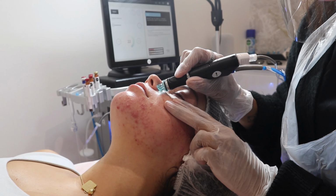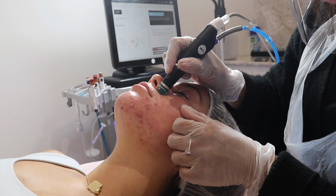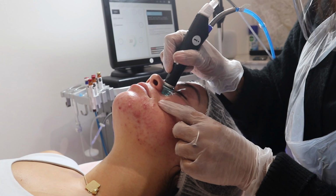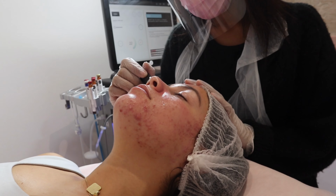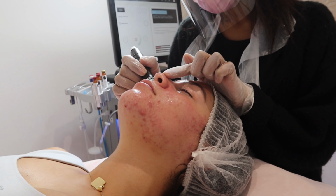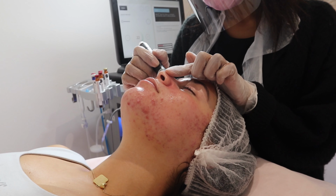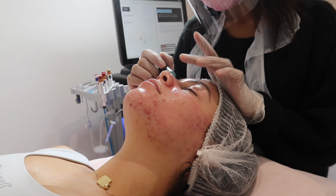So she's doing this all along my face. You can see, I mean, the water's just from the Hydrafacial itself, but you can see how it's sucking everything up. And Alice was filming and she could literally see everything coming up from that little tube. It was actually vile. So Tajarne does this all around my face, and then really makes sure that she's got everything out of my skin by feeling and by looking at everything.